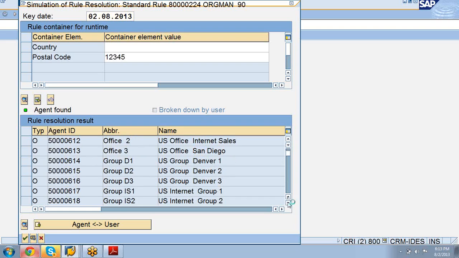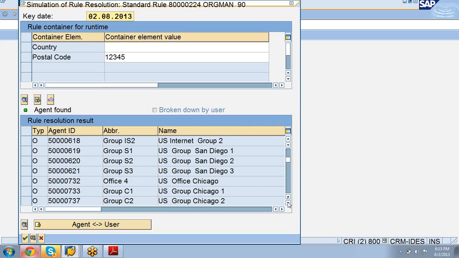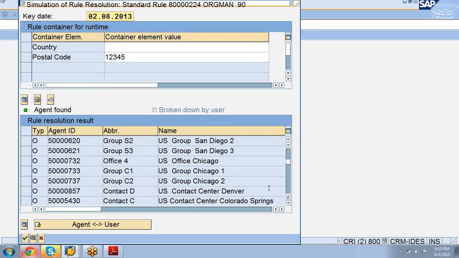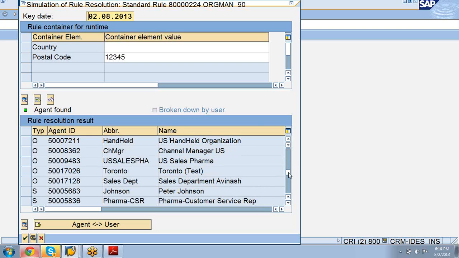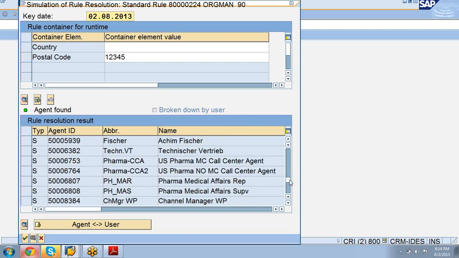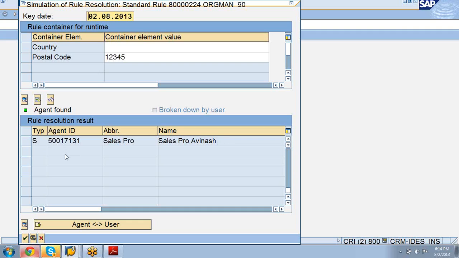If I enter only the postal code, these are nothing but postal code or country, these all are attributes. These positions, S means position.